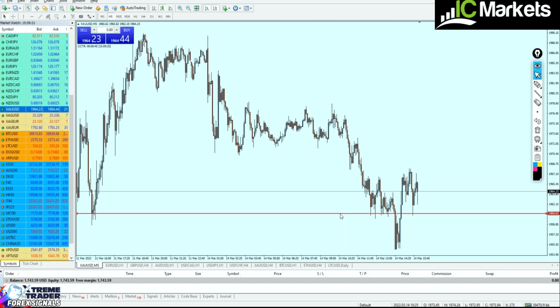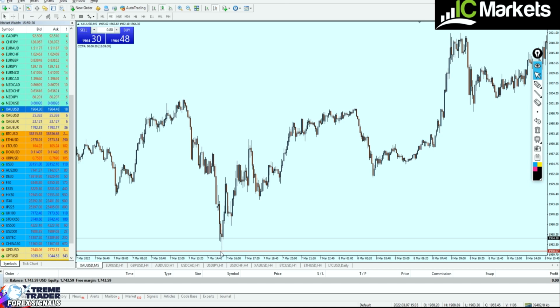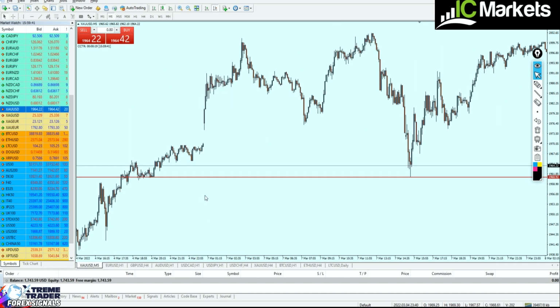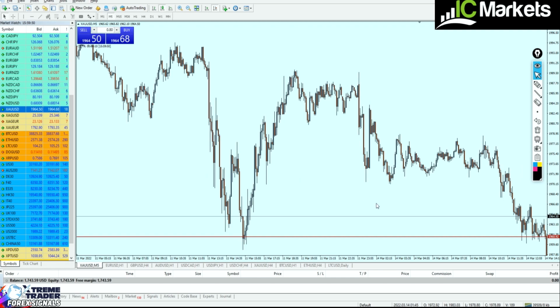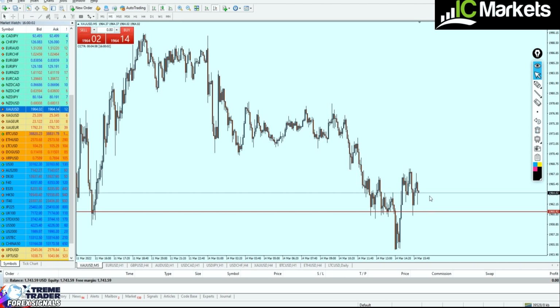So let me just make sure that I'm selecting the correct level of the support. And let me just scroll to the left to confirm if this was also a strong support. Look at that. Check this out, my friends. This is the real level of the support right here. We can see the strong rejection happened in the past on 7th of March 2022. And here again, the level of 1960.92 is a very strong level as a support. So as you can see, this is the level 1960.92. This was the real level of the support. So anyway, let's now wait for the market to fall to this level before we can start buying.